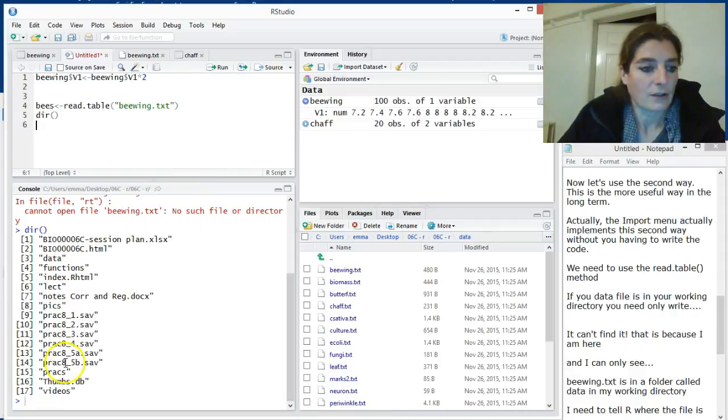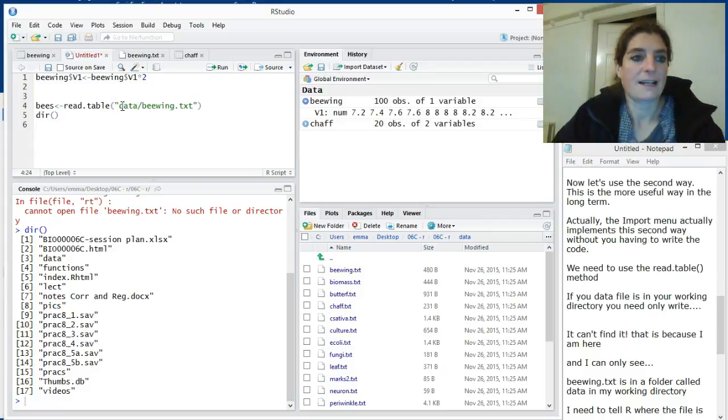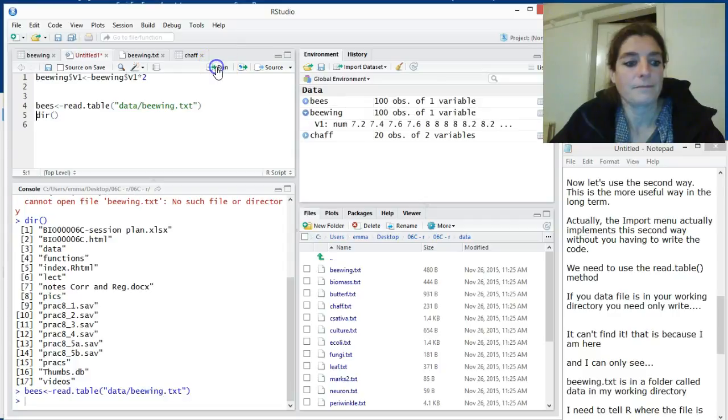You can see I haven't got the file in that list, but I have got a folder called data, and that's where the file is. So if I edit this and write data/, which tells you the relative path to that file, and then run it, you're going to find that it does run. I'll get rid of that command there too.